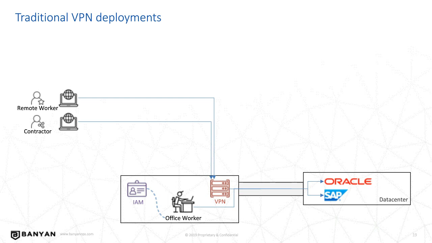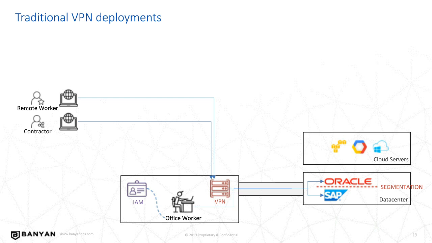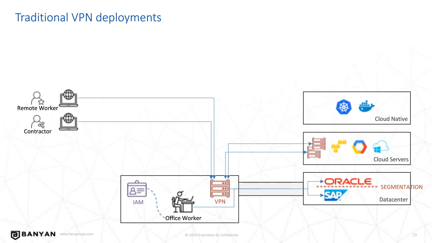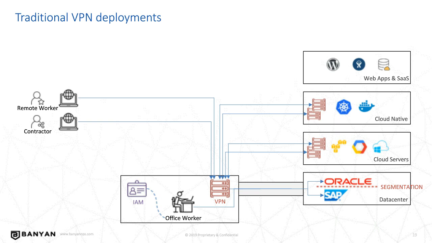Once we started having contractors, we introduced the concept of segmentation. So certain applications could be accessed by employees, others by contractors, and so on. Now, if you look at the world today, it's not that simple anymore. A lot of infrastructure has migrated to the cloud. It could be on Azure or GCP, so people have started extending their VPNs in there. Some companies have also started doing cloud-native development using Docker and Kubernetes, and you start extending your VPNs in there. And finally, a lot of your applications are not running on infrastructure you control anymore. They might be running on SaaS platforms like Salesforce and Workday.